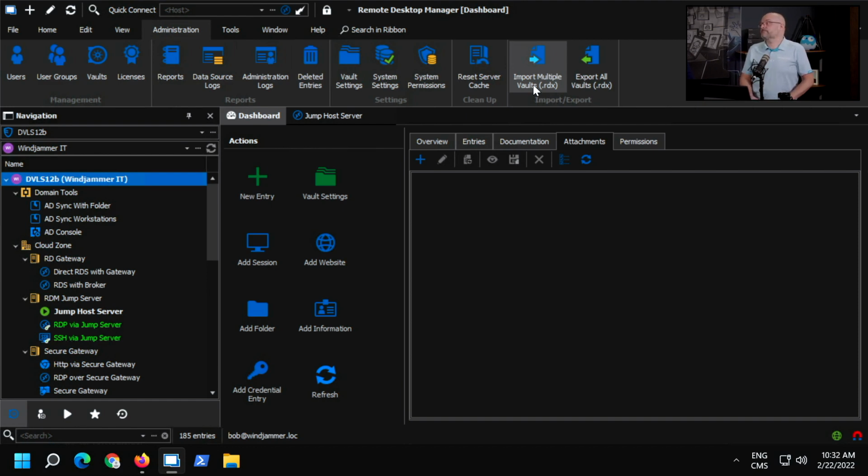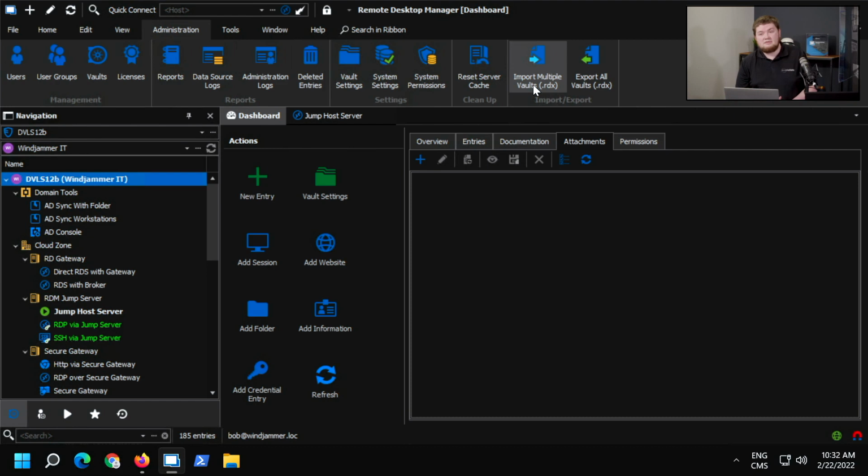Yeah, that's correct. And just a quick comment on that. The Password Hub is essentially the next generation upgrade of Online Database. So much more power, so much more flexibility, and so much more reach with Password Hub than Online Database. So it's all to your benefit to switch from Online Database. And we make it easier for you with these tools, especially the export and import of multiple vaults.